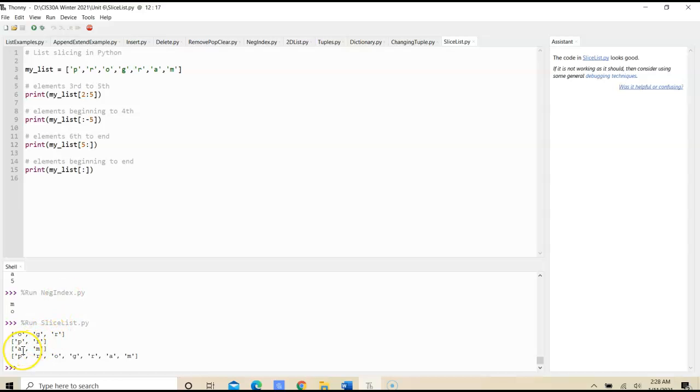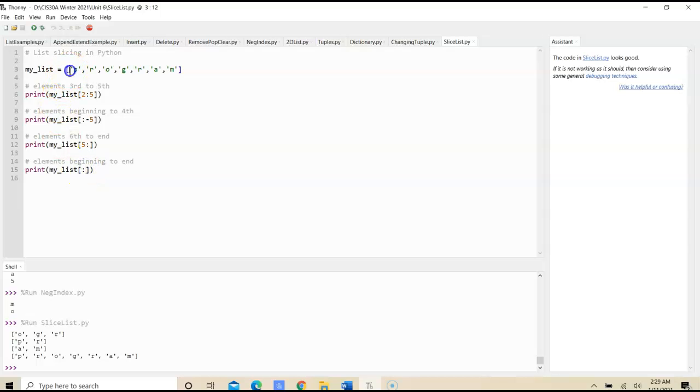So it's going to print the A and the M as A is the 6th element, and then to the end, which is the M. On the next line, I simply leave them both blank.